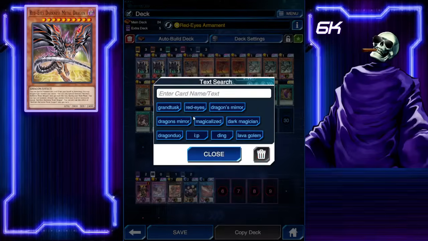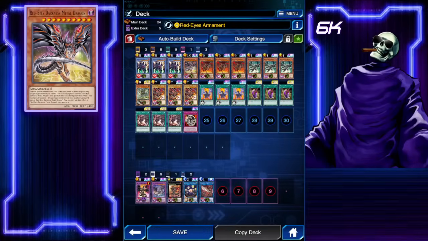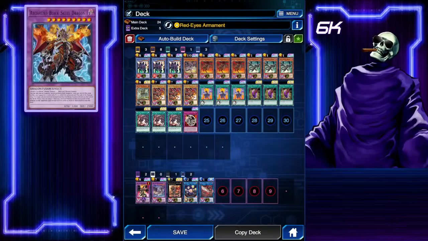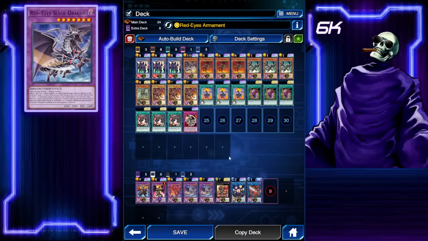Speaking of which, let's put in the other Red Eyes fusions for Dragon's Mirror to go into. I already have that one in here. That's all right. Yeah, that's all the good ones. Well, good is not good, but you guys know what I mean.